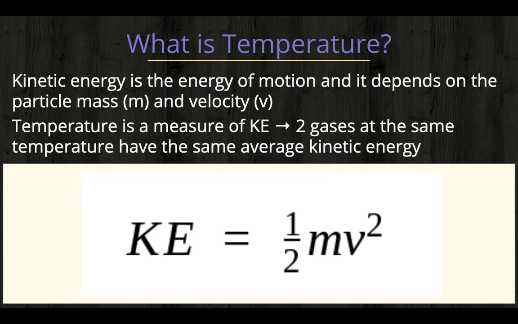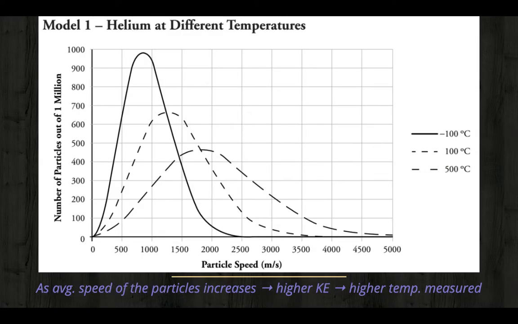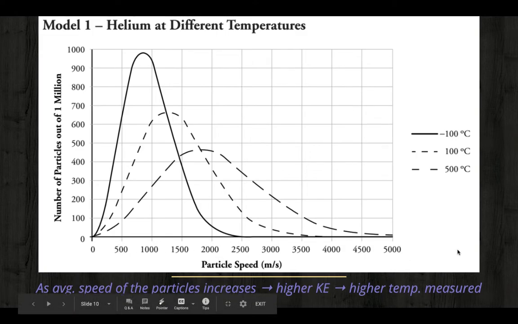One thing is, as you speed up your particles, that means you have higher kinetic energy, because KE equals ½mv². The v goes up, so the KE goes up. Kinetic energy goes up means you get a higher temperature. As you can see here, the 500 degrees Celsius one has faster molecules on the whole. The x-axis is particle speed.